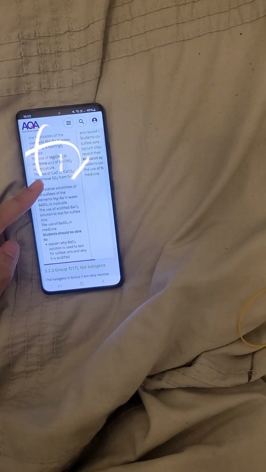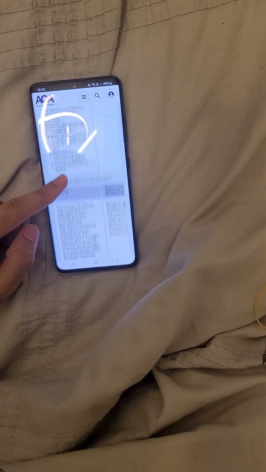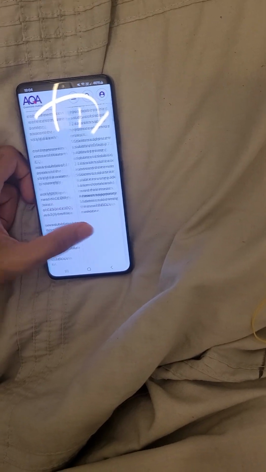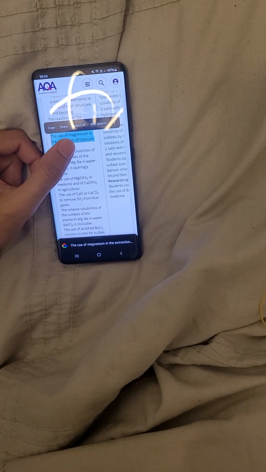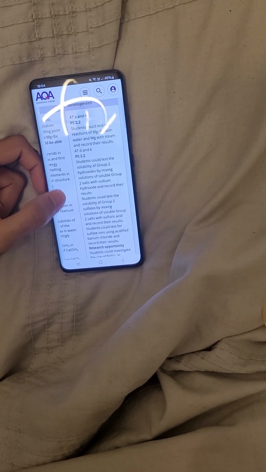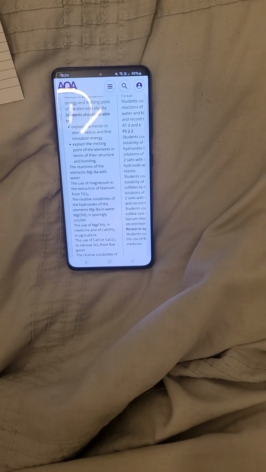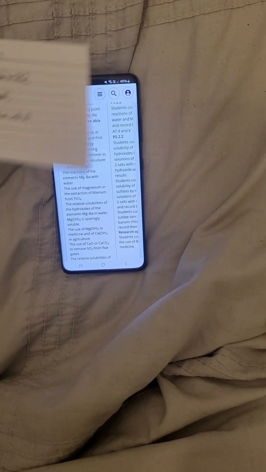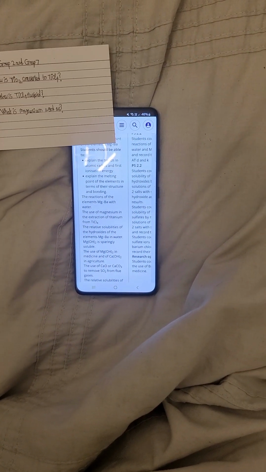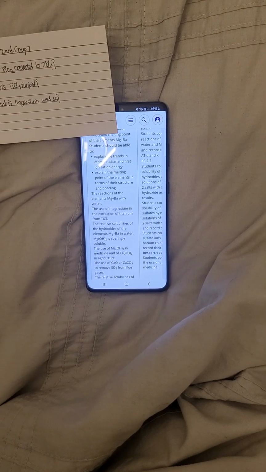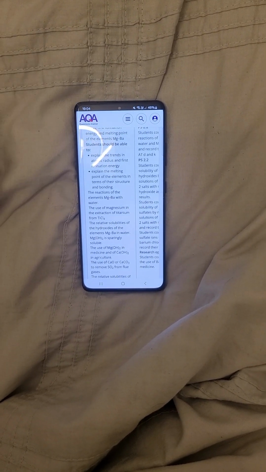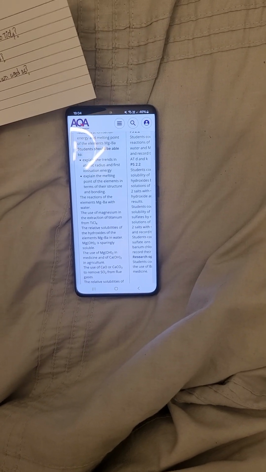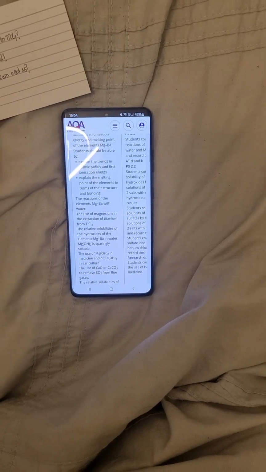This isn't on the specification, because all it wants you to know is the use of magnesium in the extraction of titanium from titanium chloride. That's all it wants you to know. It doesn't want you to know how it's purified and all of that. How are titanium oxides converted to titanium chloride? How is titanium chloride purified? What is magnesium used as? Used in extracting titanium from its ore. Yes, that's the only really relevant one. But yeah, I'll investigate that.